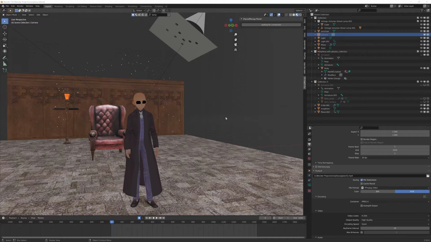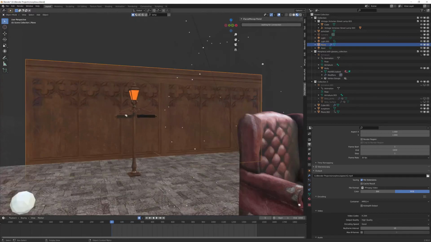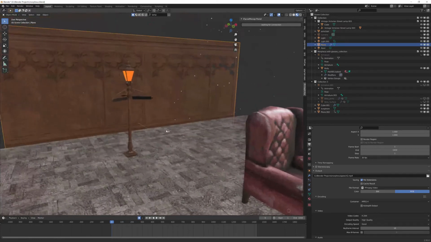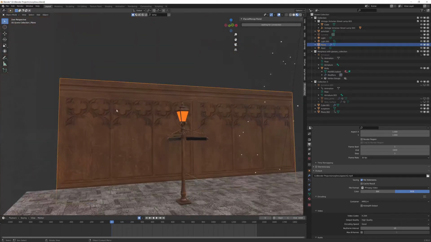So let's jump into it. So here is the viewport shading view of the scene that I set up. And what we'll do is we'll quickly just go over the scene and what I've got here to set it up. So at the back here we just have some sort of backdrop. All that is a plane, and I've just basically put on a texture for it and some displacement on that.